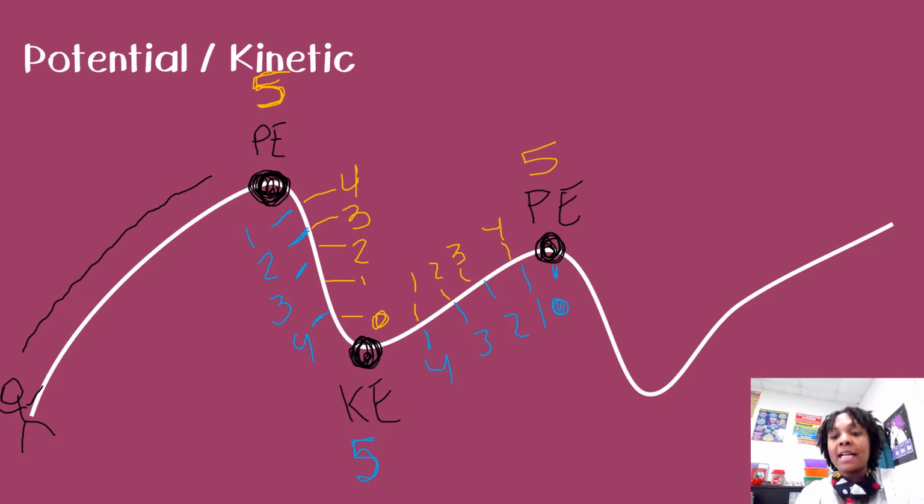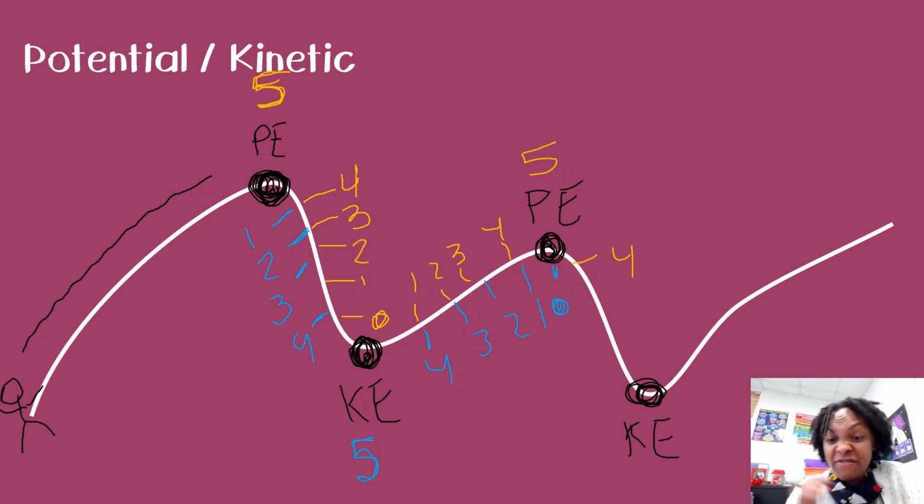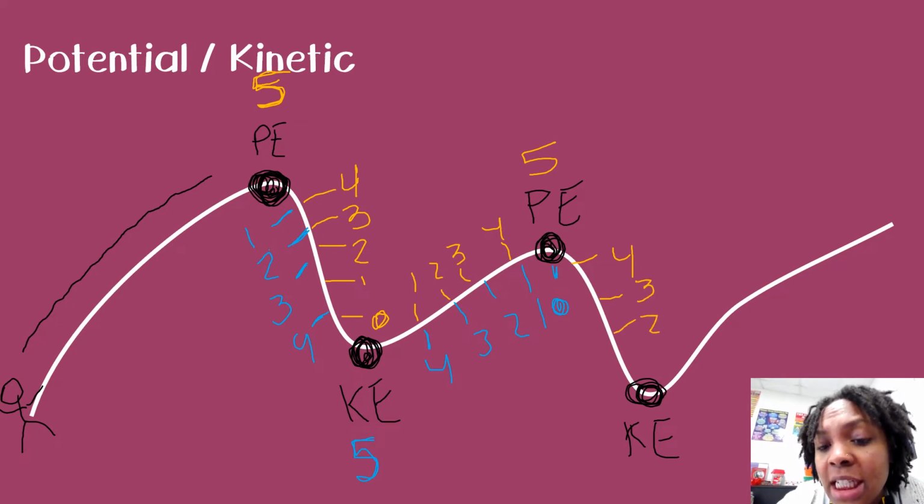Okay? Miss Brown has made it back to the top of the mountain, and now she is about to go down the mountain again. She is being very adventurous this day, okay? So Miss Brown is going back down the mountain, and she made it to the bottom of the mountain, and that is where my kinetic energy is at its greatest again. So if I'm labeling my potential energy, as I go down the mountain, I'm using less of my stored energy because I'm going fast down that mountain, okay? So I'm using less, so my potential energy is decreasing, and my kinetic energy is increasing.